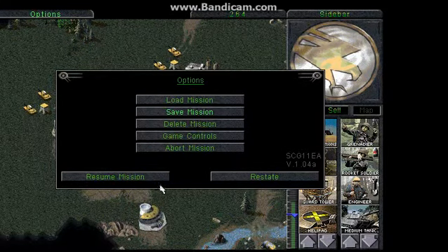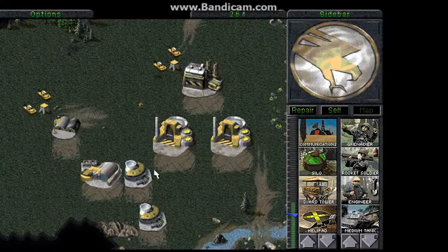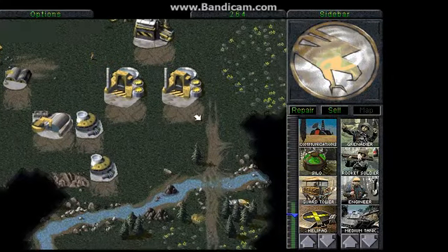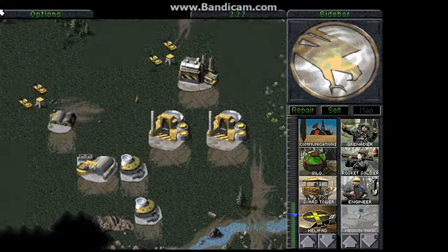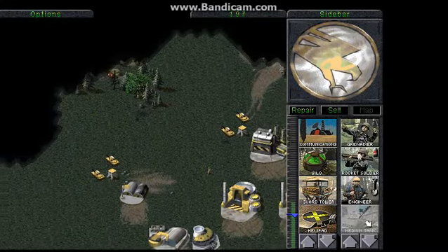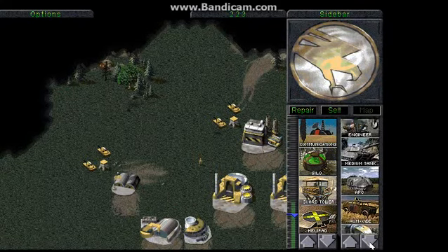This is Mission 11. And we are just starting to build up our defences. Got two harvesters on the go. Building. Now we're just wanting to build some tanks. Ready to do a bit of exploring. In fact, put that on hold.